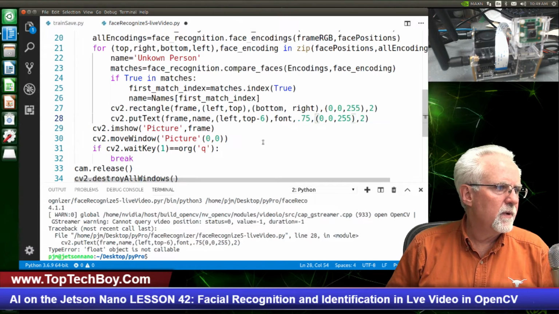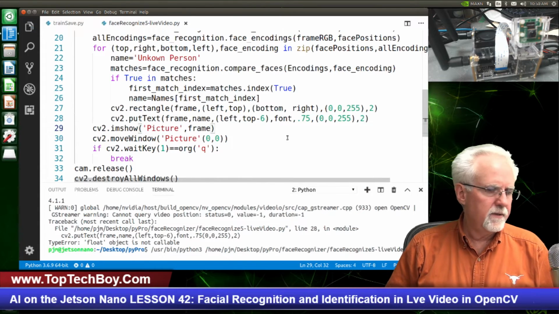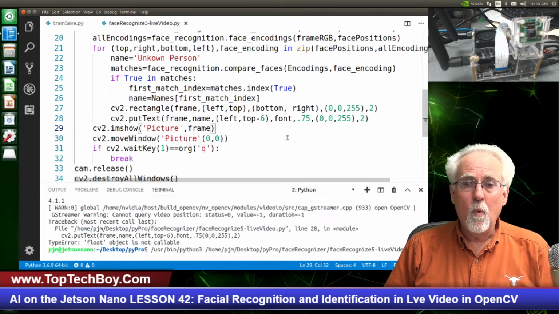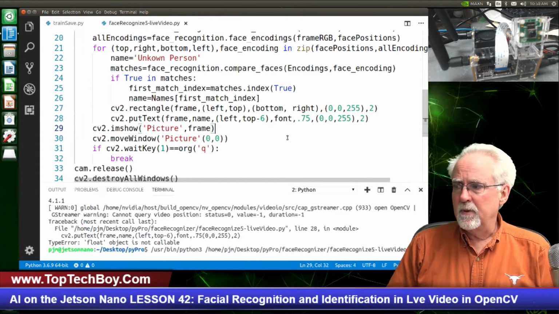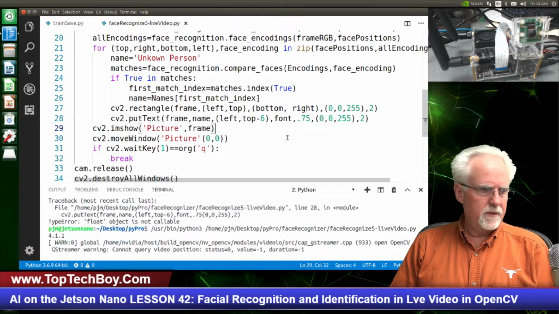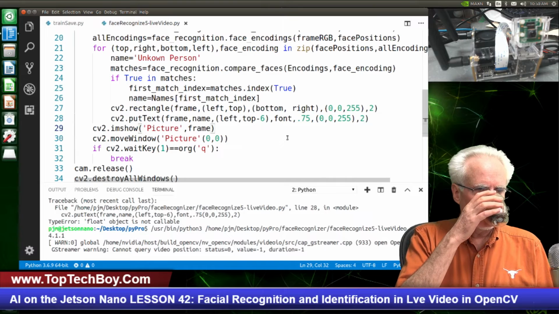I'm still not sure why it didn't. Oh, it hadn't gotten to the imshow yet. Okay, run Python file in terminal. I'm not sure why this is so slow, but we'll look at it. It should pop up a window, and then we will figure out what is going on.